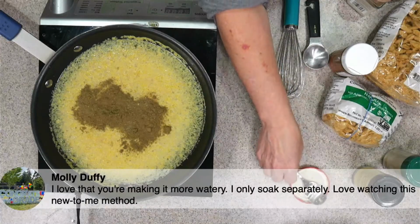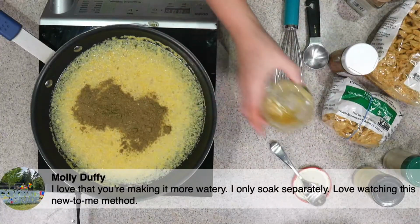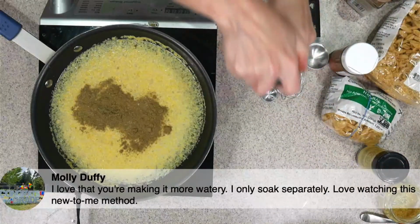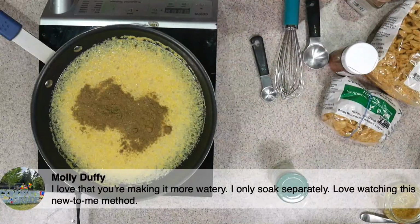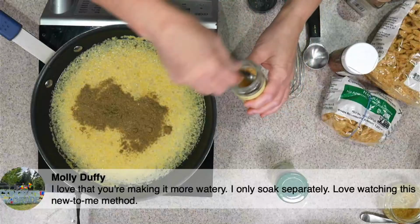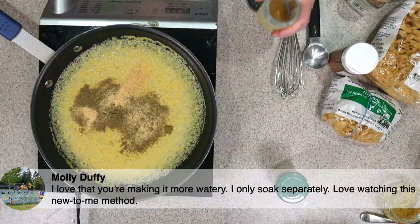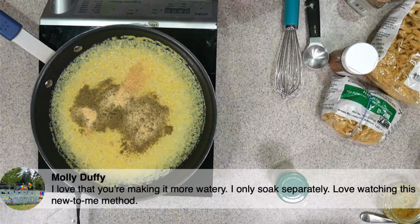And I'm not going to use this garlic. I'm going to use powdered garlic because I don't want to have to worry about cooking that down. So I'm going to use 1/2 teaspoon of granulated garlic. And you can make this yourself too. You can take garlic and dehydrate it and grind it up.